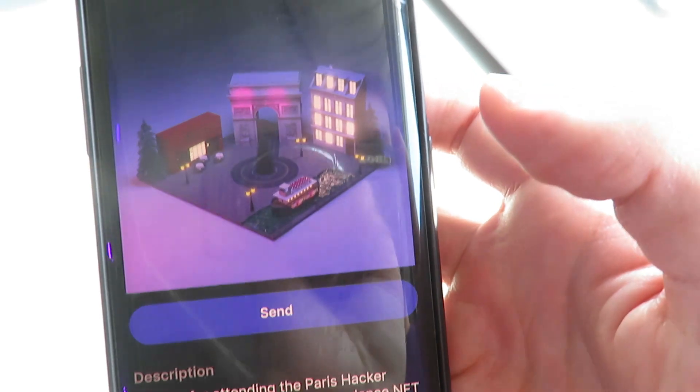Thanks for attending Paris Hacker House. This is my proof of attendance. I have an NFT in my wallet, and this one I can now regularly send with my Phantom wallet to anywhere. So I now have an NFT without paying for anything. Pretty cool! That's a quick showcase of the Cupcake Protocol. I can totally see how this is a way to onboard new users, because you don't want to have them create a wallet themselves and get some SOL just to get an NFT — you want them to simply have an NFT. The NFC use case, which is essentially just hiding a link, is pretty cool because here at the Hacker House they had a treasure hunt where they were hiding items with NFC tags, that's why I have quite a few NFTs in my Cupcake wallet.